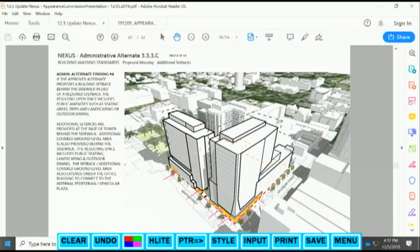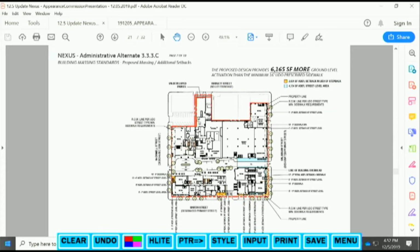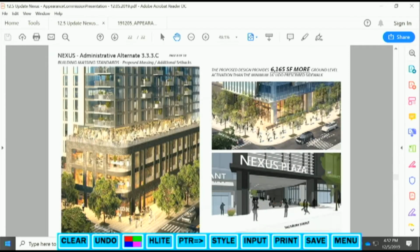In addition, at the ground level, we are seeking additional setback in lieu of step back. And you can see here, it's a little tough to read maybe, but in the orange and blue, there's quite a bit along the street frontages of additional setback that we provided: plantings, furnishings, and all that sort of activity going on in those spaces. This gives you a flavor of some of those occasions where the additional setback is: tables, chairs, trees, plaza, benches, dining, those sorts of activities. So we're over 6,000 square feet of additional ground level activation in setback than prescribed.